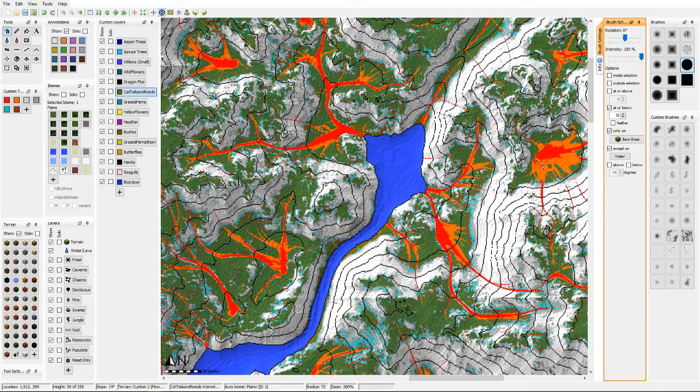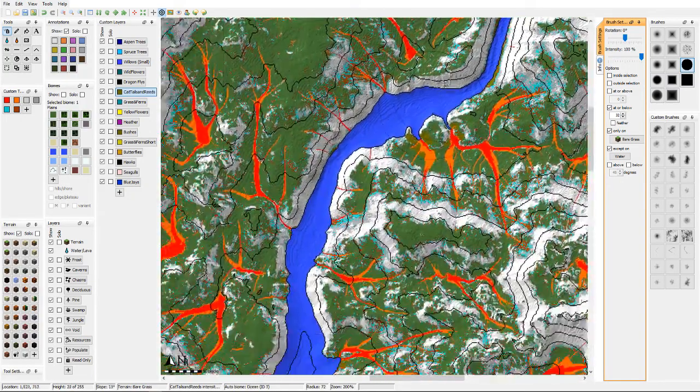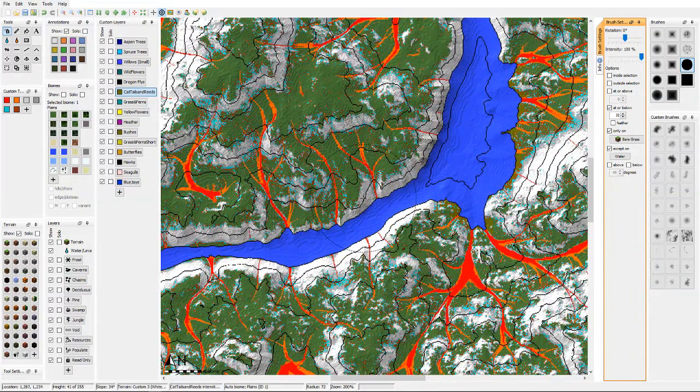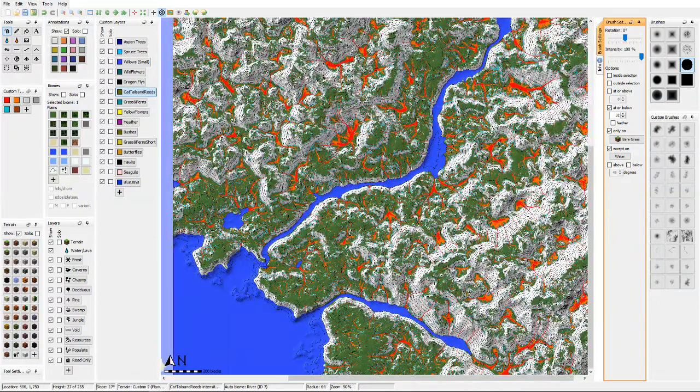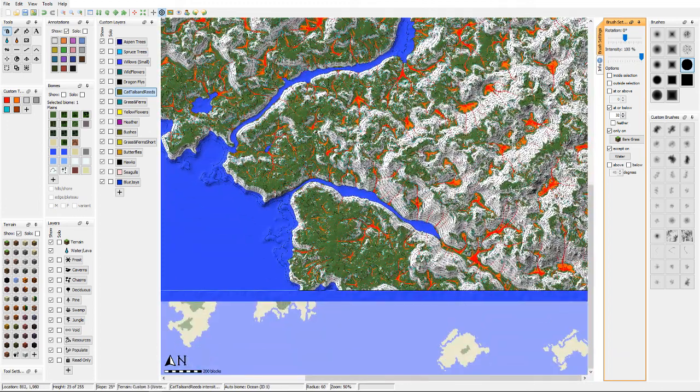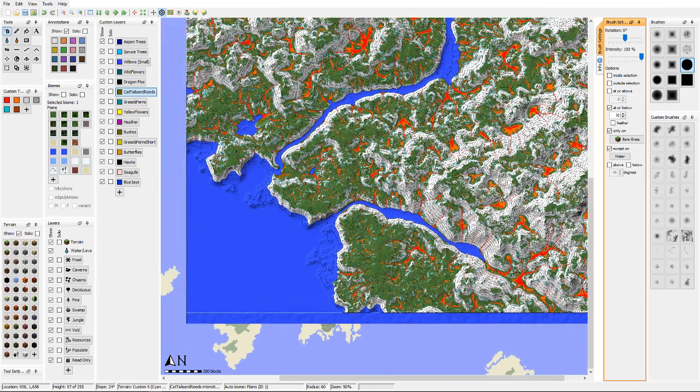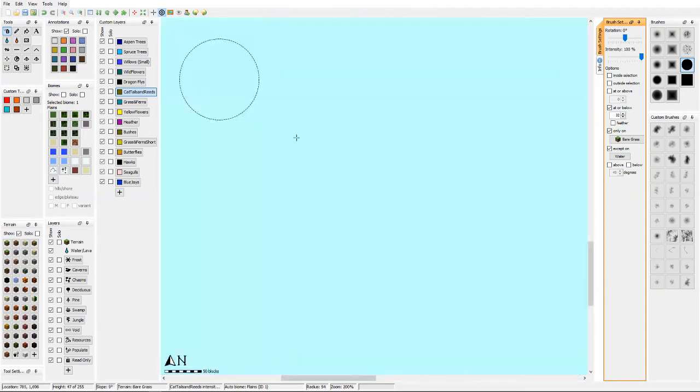Later on we can go ahead and put in our river ourselves, but pretty much we're just going to zoom all the way out here, and we want to start it in there and bring it all the way up throughout the river, then around this watery area in here too with that lake. And then we can bring that in all the way over here as well, and bring that all the way through there. So that's going to get all of those different textures in there, which will in turn look really, really cool.